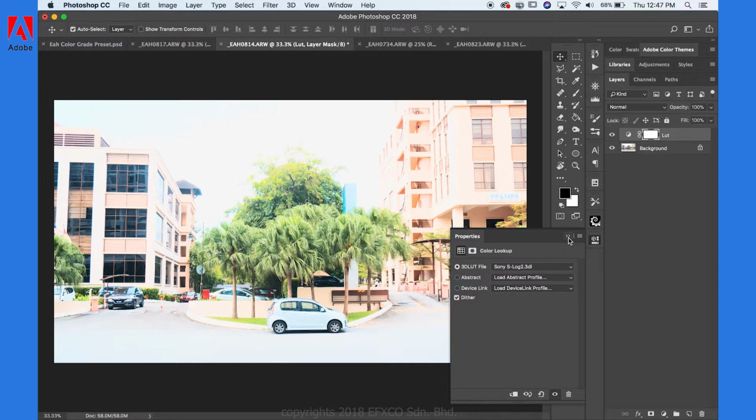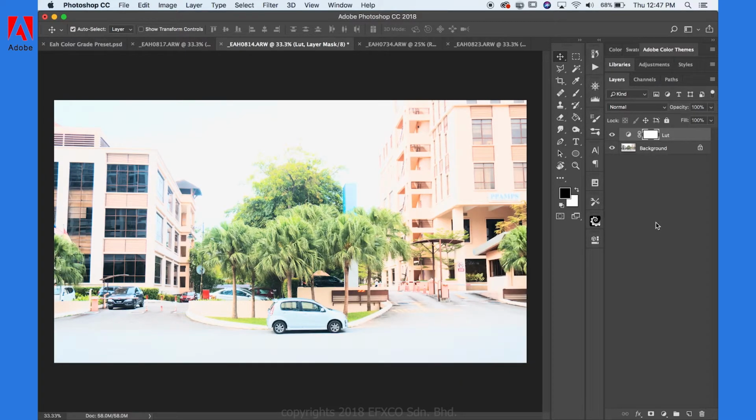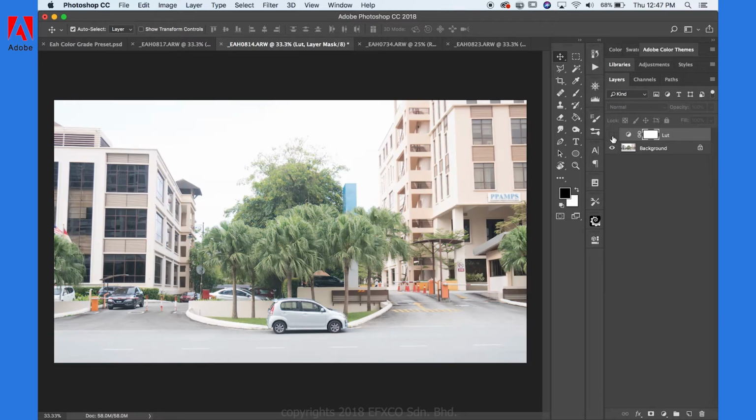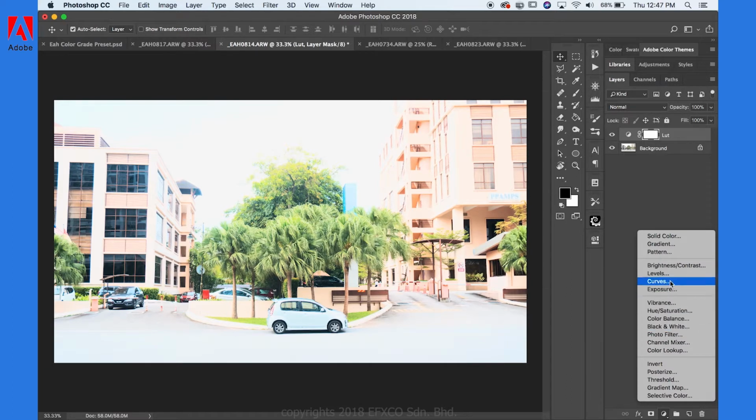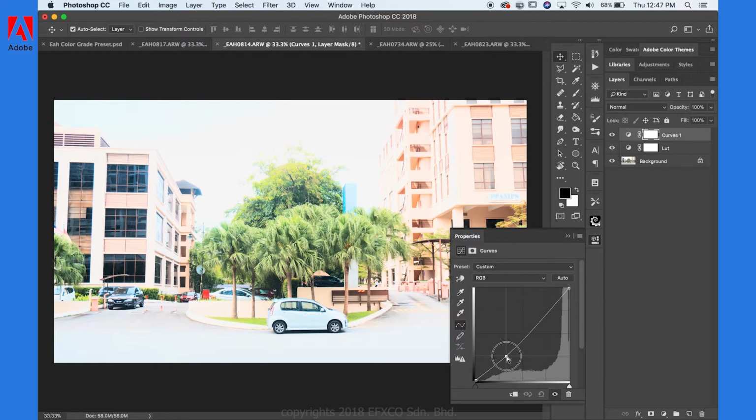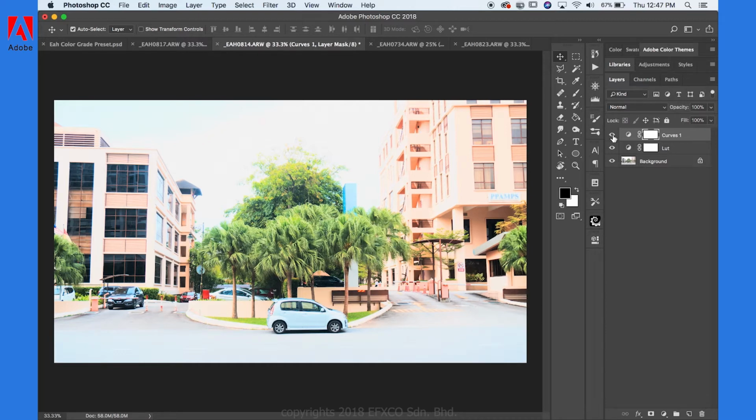Ooh, it's very vibrant and very highly exposed, because I think this original photo is quite overexposed. So I can still do adjustments. Maybe I want to adjust the curve, lowering it down a bit, to make sure it's not too overexposed. Okay, alright. So as you can see, after you apply the LUTs, you can still apply another adjustment. You can still do adjustments like a normal thing that you always do inside Photoshop.